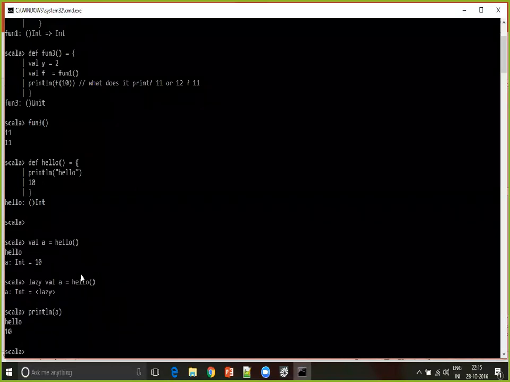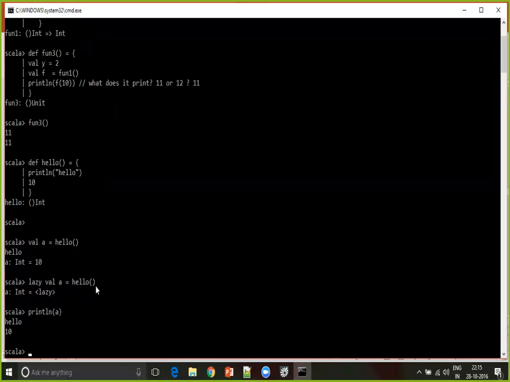Is there any correlation between the word lazy and the way this function is executed, or is it just a terminology given? It's just a terminology, that's it. There is nothing correlated to the hello function. The hello function is the same in both cases. Lazy is correlated only to your variable a.